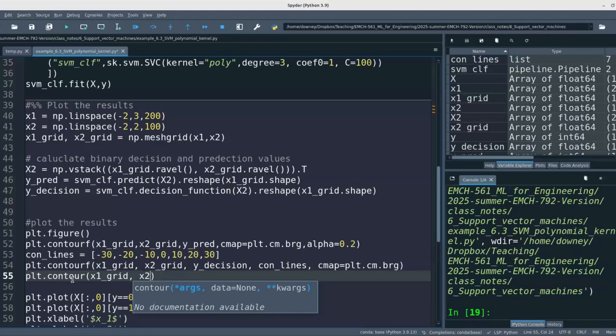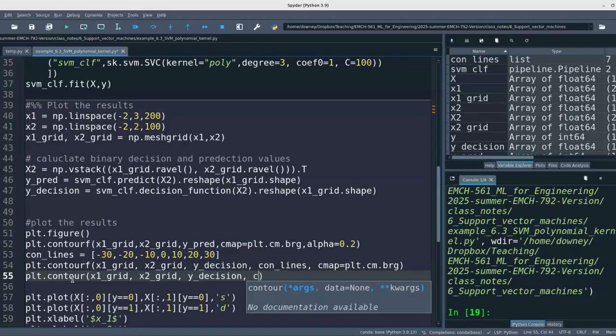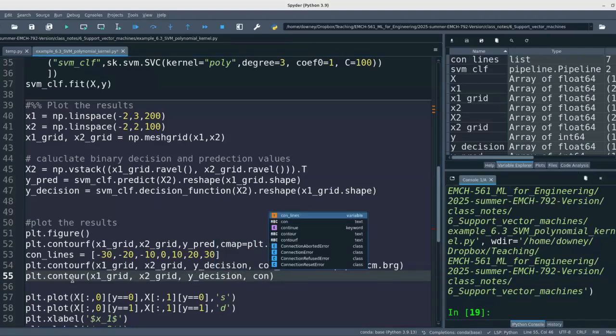Just contour, so we're just going to put the lines on top. x2_grid, and then y_decision, and then con_lines.